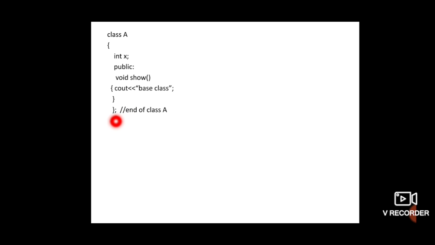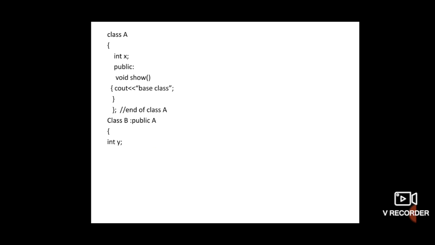Semicolon indicates the end of the class. Now a derived class is declared, suppose derived class B. Class is a keyword, B is the derived class name, then a colon, then the access specifier, then the base class name. Here the new derived class name is B, then colon, access specifier public, and base class name A, so write A here.